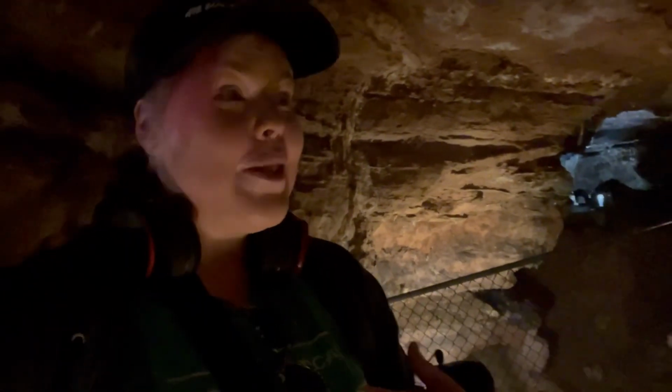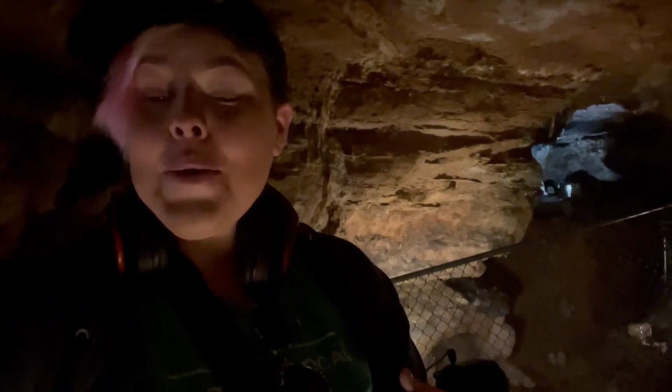Now, I know it's super tempting because whenever I was here, whenever I was a kiddo especially, all I wanted to do was touch it because it looked like it felt really cool and slick. But in fact, that kills the formations, so that's why we don't touch them. But it's really neat to check this out. So I think what we're gonna do is just kind of get in some of the views as we head out, and then I'll catch you guys on the top side.